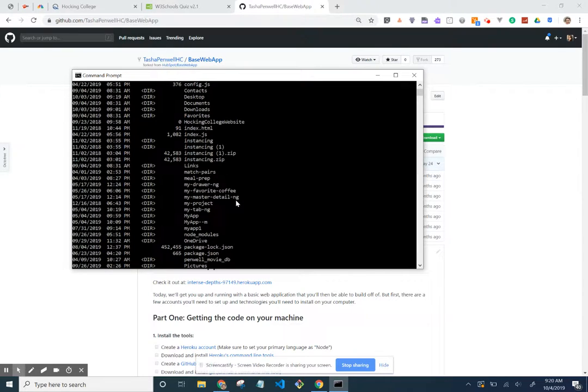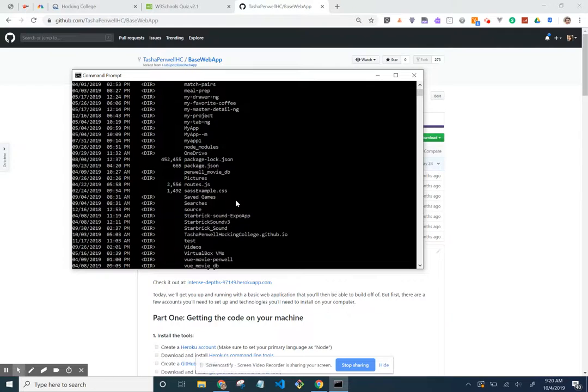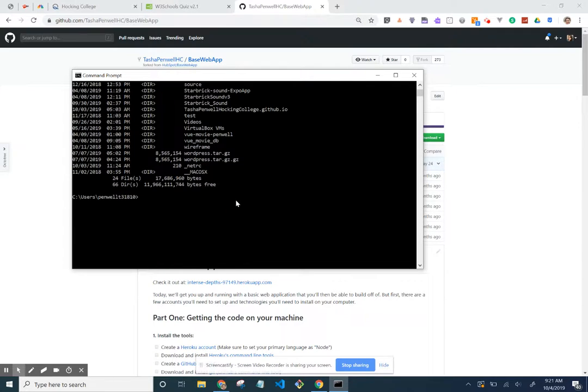The command line allows us to interact with our computers directly. First, navigate to your computer's desktop. To do that, type cd space tilde or the squiggly line / desktop. Okay, so the instructions say to do the cd tilde desktop. We don't need to necessarily do that because we're already in there, so you can bypass that instruction.